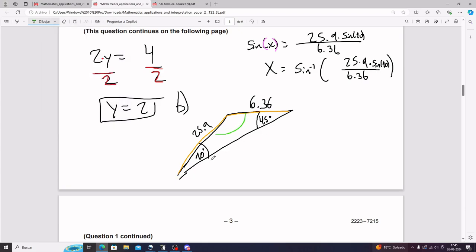Technically, I could try to find the other side down there and use one of the other angles, but I think it makes a lot more sense if I work upon the sides I already have and try to find this angle here. Now for this angle here, it's fairly straightforward.